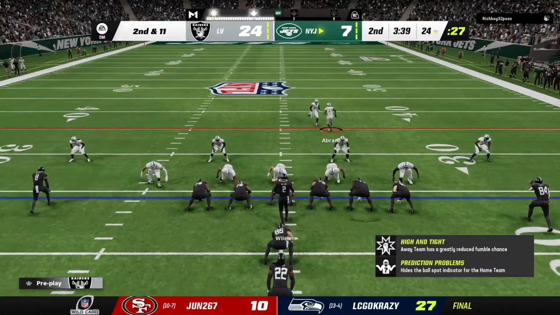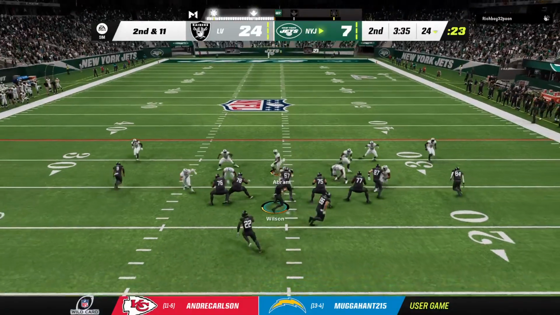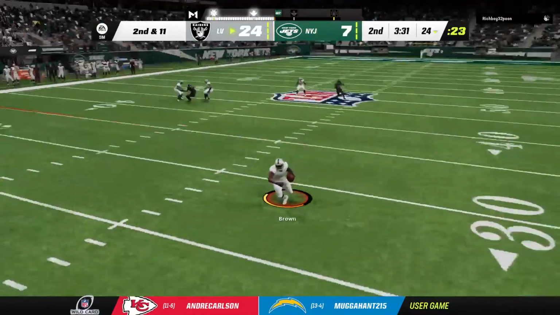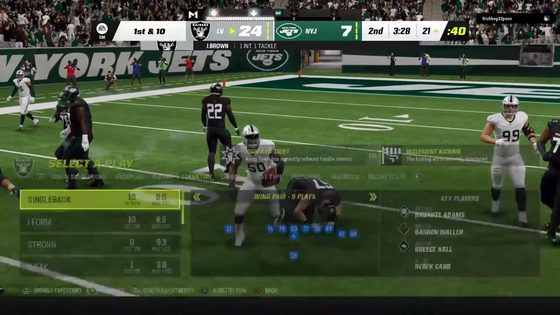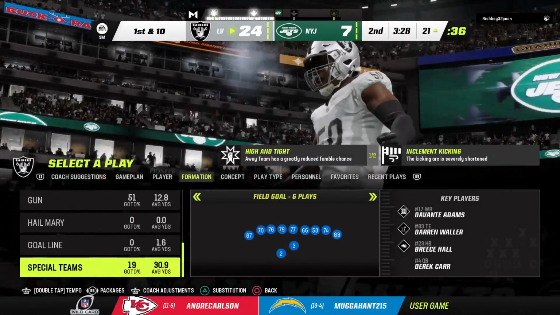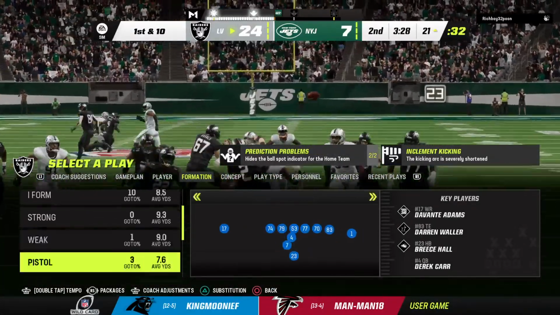After the loss to start out, here's 2nd and 11. Here's Wilson. Trying to fit it into Moore, but it's intercepted. Picked off by Jayon Brown. And the Raiders are going to take possession of the football. Oh, and I saw the pressure coming at him. That just looked problematic. Hit him as he threw it, and the interception ensued.